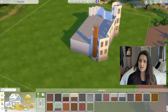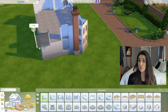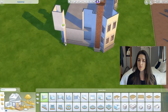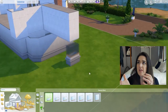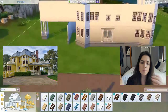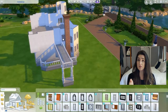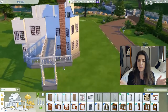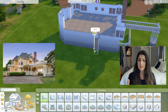That makes it a little difficult to recreate sets in The Sims, because all the production designers, set designers, and art directors have to do is make it believable that the outside and inside are the same house — they don't need to make everything match. So there are some rooms missing in the show that exist in the actual house, such as the entire back side of the house. I had a lot of trouble finding actual pictures of the house as seen in the show, because every time characters drive up they park under this giant weird porch, and on the back there's a jutting sunroom-type porch situation you never see in the actual show.